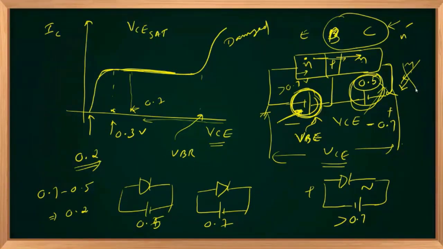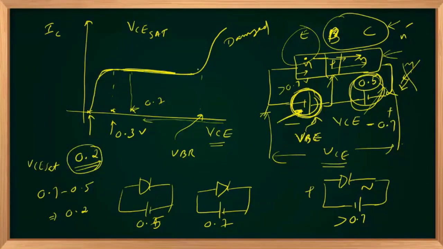Only a current corresponding to majority carriers in the P and N regions will flow across the base collector junction. Since the doping concentrations at base and collector are extremely low, that current will be very small compared to your actual emitter current. So we are assuming it is very low or ideally zero. So this voltage we will call VCE sat. VCE sat.